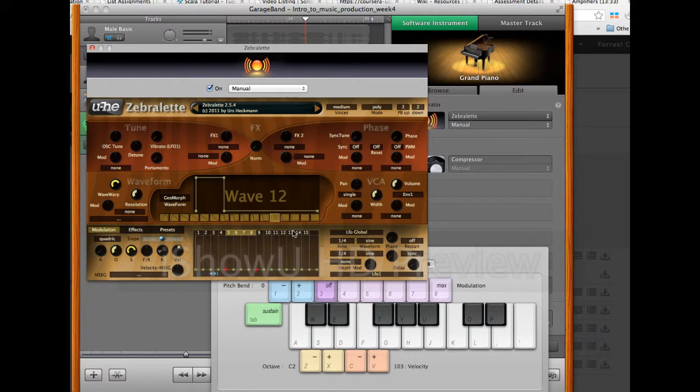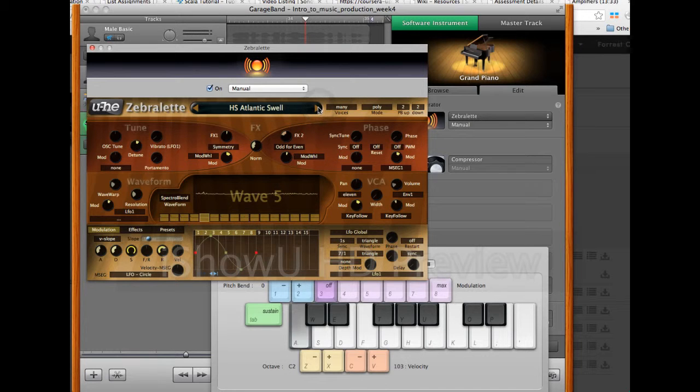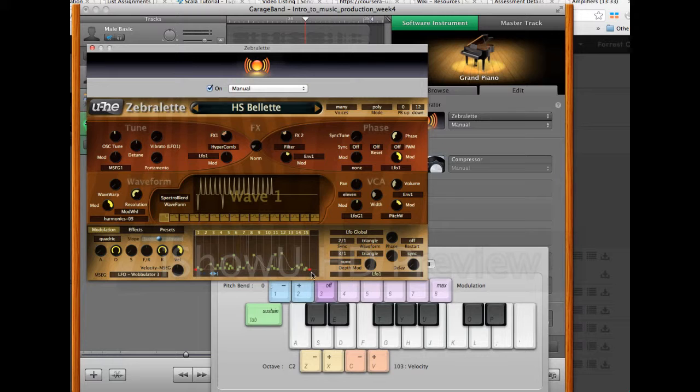For the LFOs, if we flip through some of the presets, you can sort of see how LFO is applied to these things here. So slightly different. All in all, these 4 synthesizers, roughly, deal with the same parameters, though in sometimes very differing ways.